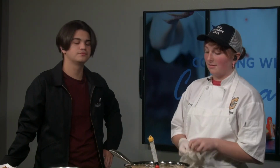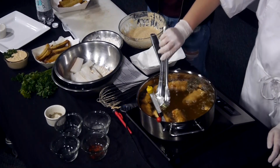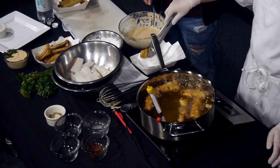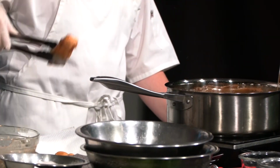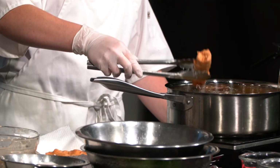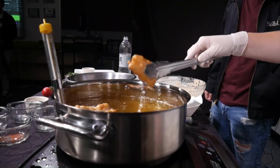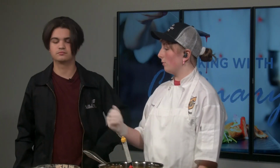Yes. All right, now that our fish is nice and golden and crispy on the outside, we're going to take it out and drain your fish on paper towels or a wire rack so that whenever you eat it, it doesn't taste like a greasy mess, because the paper towel will absorb it. And now you just let your fish cool for a little bit and then we're gonna plate it.